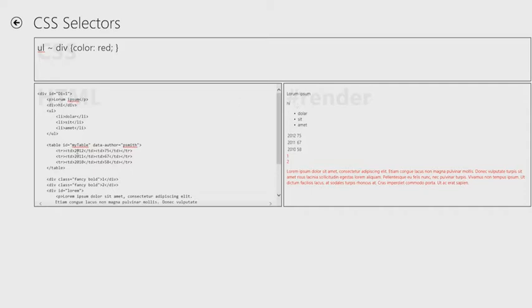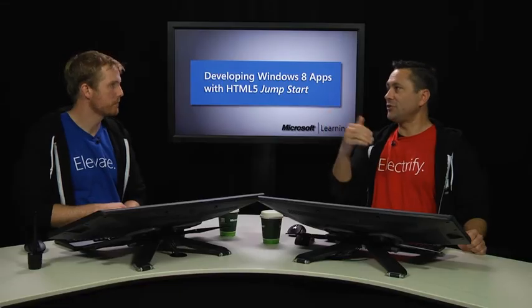Now, just like we had descendant and then child, what if I want it to be not just a sibling, but the immediate sibling or the adjacent sibling? Then, instead of a tilde, I use a plus. That means that it has to be directly next to it. So you'll notice that our divs here no longer get that style because they are not immediately succeeding a UL. Now, if I applied it to a table, there is a table that immediately succeeds a UL as a sibling. So it must follow it and be directly adjacent to it.